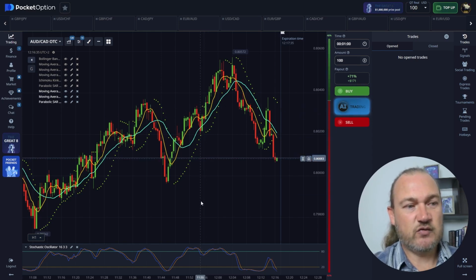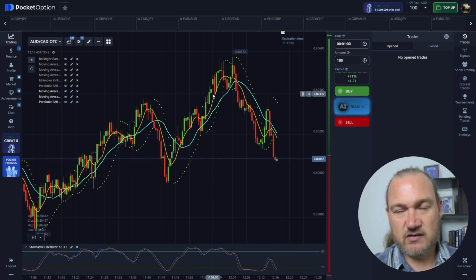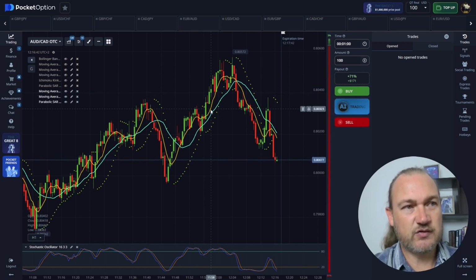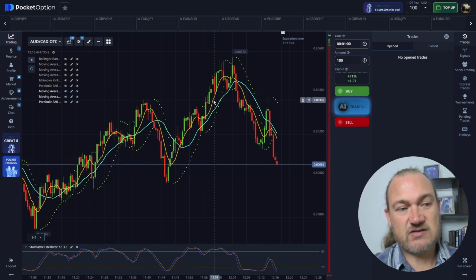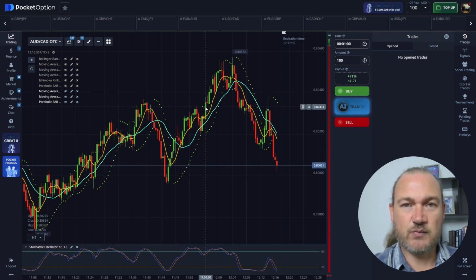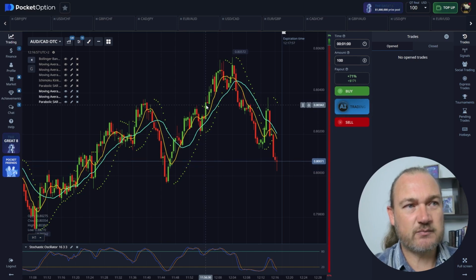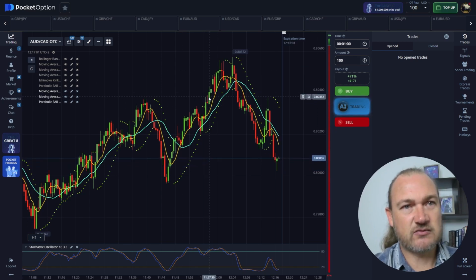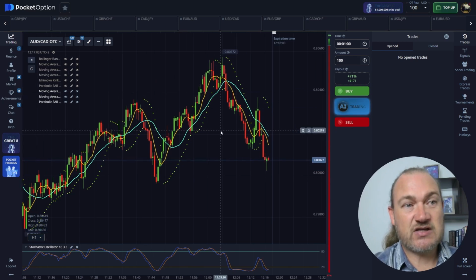So what we're going to look for is when we have this break here, again in the direction of the current move, I can see that my moving averages are opening up. My stochastic crossed up as well when we broke through that parabolic there. My stochastic made an upwards cross, and that would be a buy signal for me. So if I took a 1 minute buy here, this is 30-second candles, my trade would have closed somewhere on this candle, which would have been a good trade. So that's what we're going to look for.